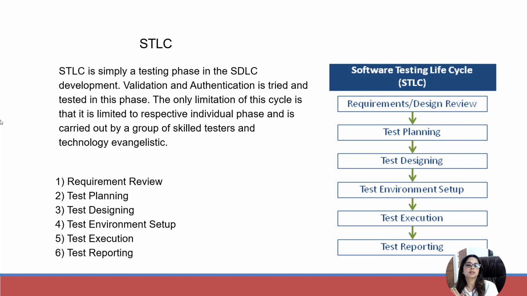So the test plan is an entire set of information about what's going to happen as a part of the entire testing cycle. That happens in the test planning phase. Then the next phase is the test designing phase. This is one of the most important phases of testing, because here we create or write test cases.